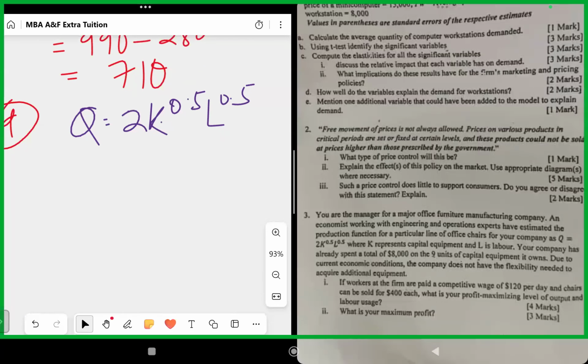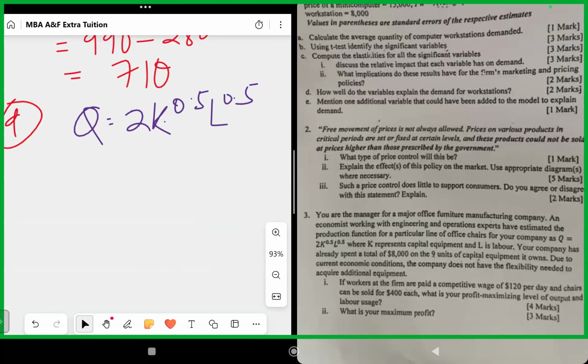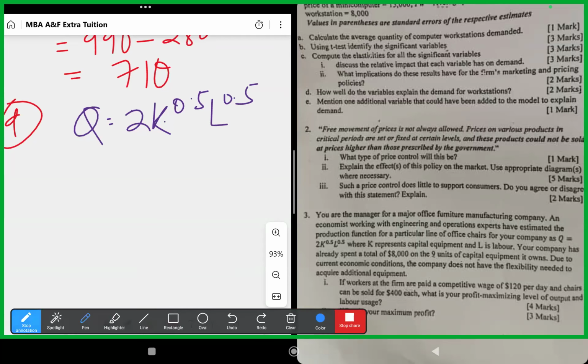Only this explanation. So this question 3. When you read it as the short run, like we just saw, you have to go and bring the original equation and substitute the K given. In other words, the question will give you the K. So in the question, what is the K? 9 units of capital.